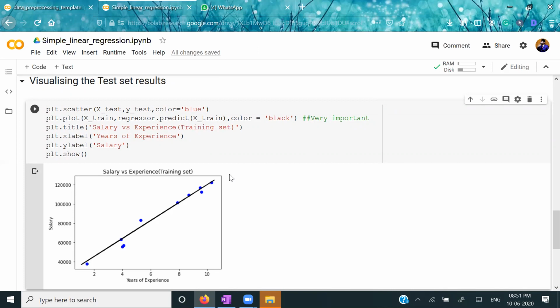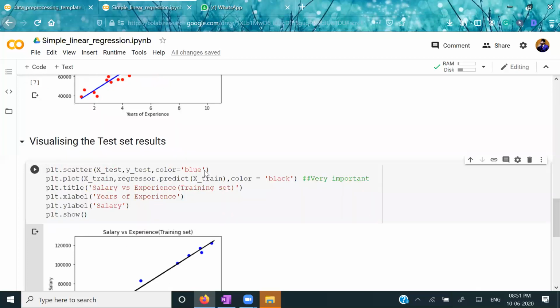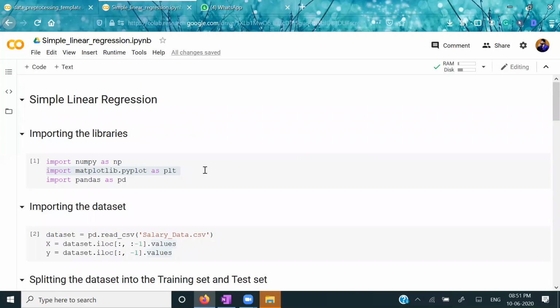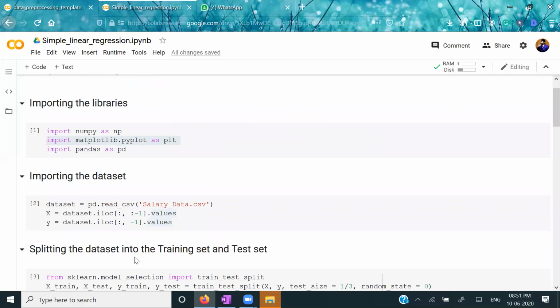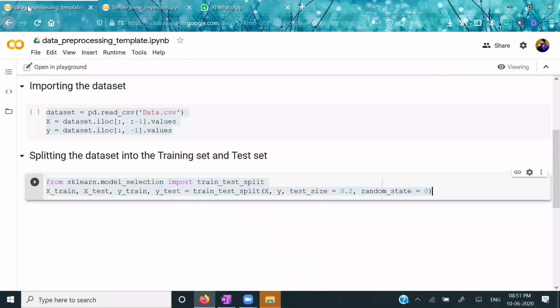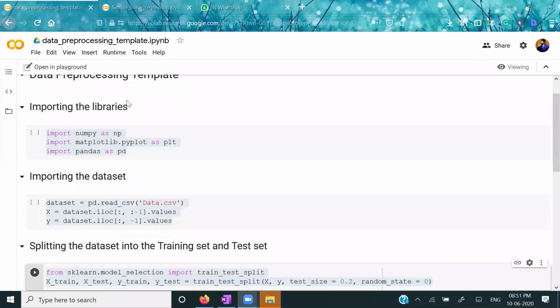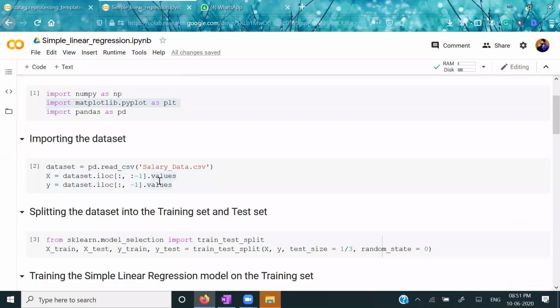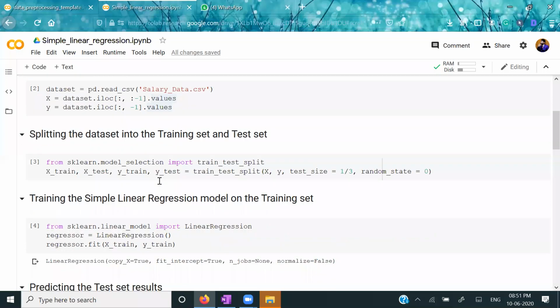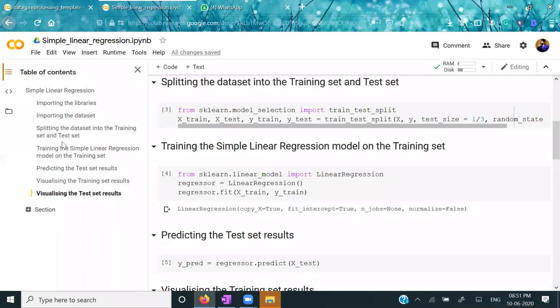Can you please give me a quick confirmation, guys? Okay, perfect. So what we have discussed so far, I'll just have a quick walkthrough. For the first three sets, we utilized the data from the data pre-processing template, as you can see. After the data pre-processing template, we followed the steps involved in simple linear regression.